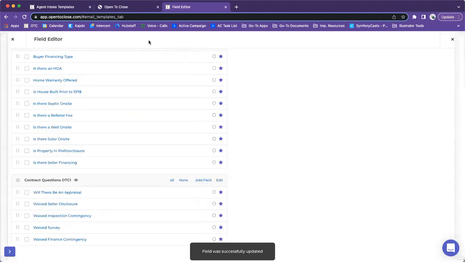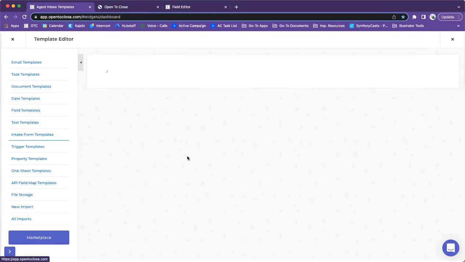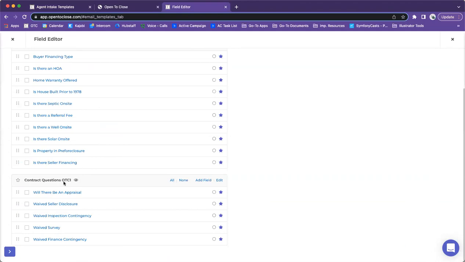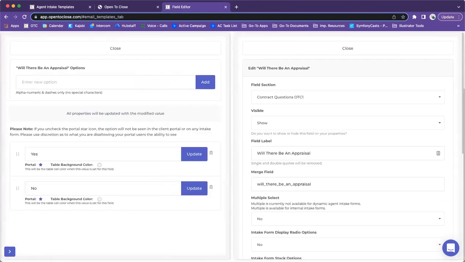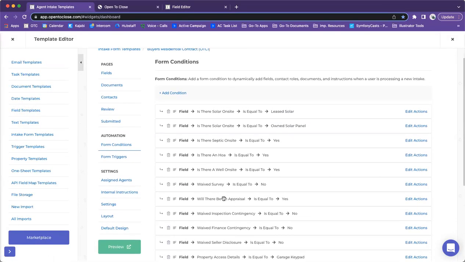But now when Jana updates that field label to "will there be an appraisal," and she's updated the answer from yes to no, she swapped those questions. If we look at that field, will there be an appraisal? I think it's like the fifth one down. Are you wanting the field editor or the intake? Oh, in the intake form, so they can see the condition. There you go. So you can see now it's updated that question and it's updated that answer.